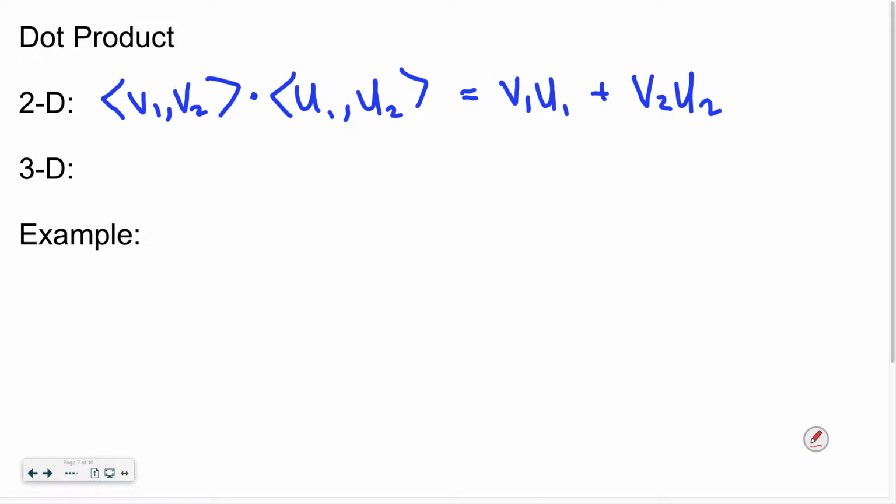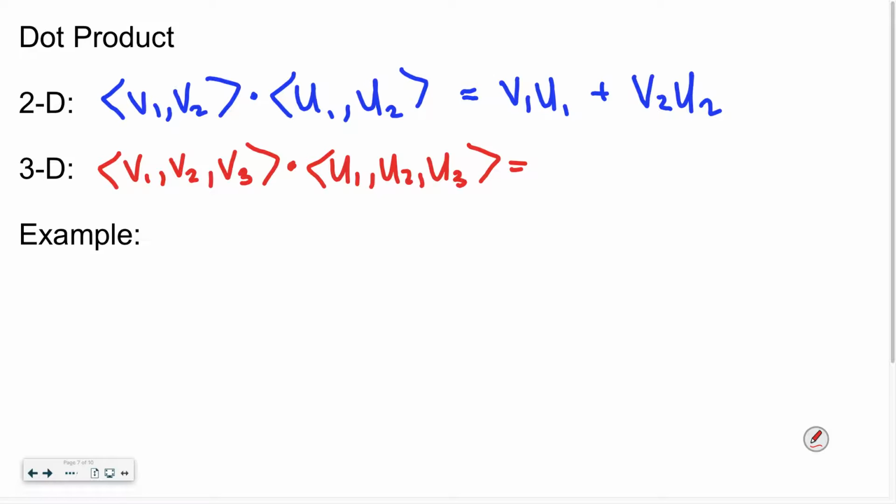So in three dimensions, what are you going to guess? It's kind of the same, but different at the same time. What's going to be different about it? There's a third number that you're adding. Okay, we just have that third component to multiply and tack onto the end. So we're still going to get a scalar. We just have three products to multiply and add. That's why I added the little tail.